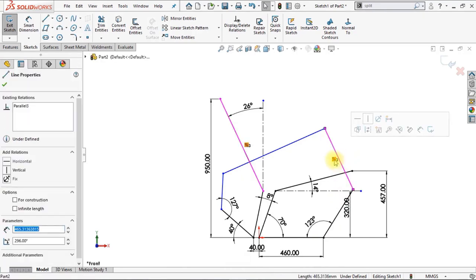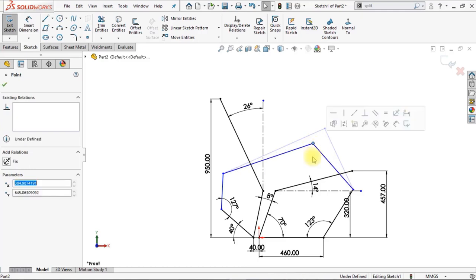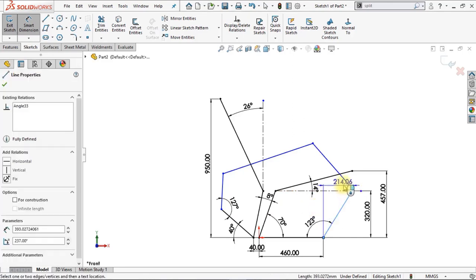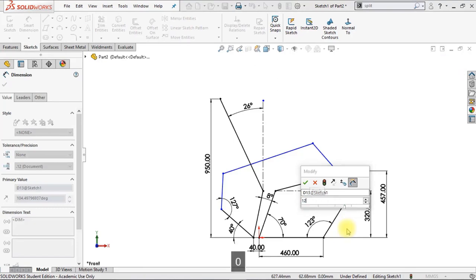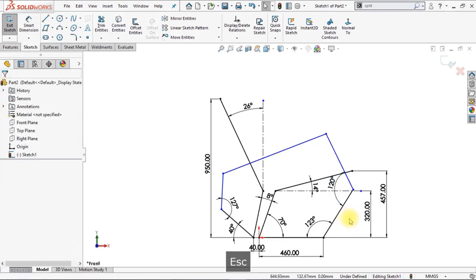I accidentally added a dimension right here, so I remove the parallel dimension. I drag this smart dimension a little bit to the right. Now we're going to add another smart dimension from this line to this line. And the angle between those two lines will be 120 degrees, just like that. All right, it's already starting to look like the side profile of a chair.